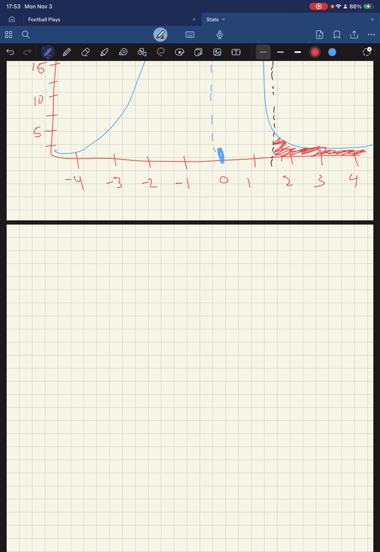Part 5. Suppose the sample size increases to n equals 100. How would the standard deviation of x bar change, and what does this mean in practical terms? So basically, it's saying if the sample size increased to 100, what would happen? So standard deviation x bar equals 12 over the square root of 100. That is 1.2. So you have a smaller standard deviation as the sample size goes up.